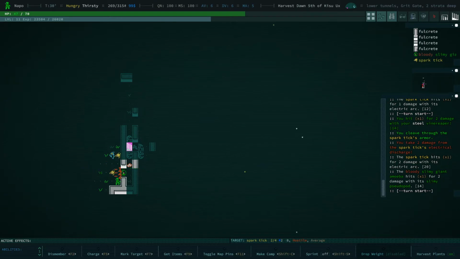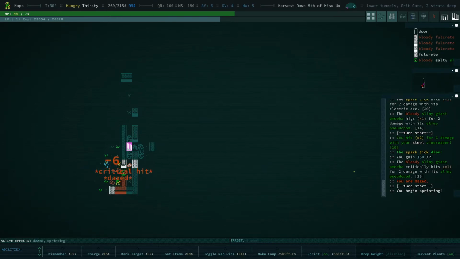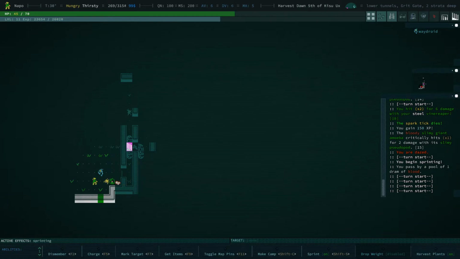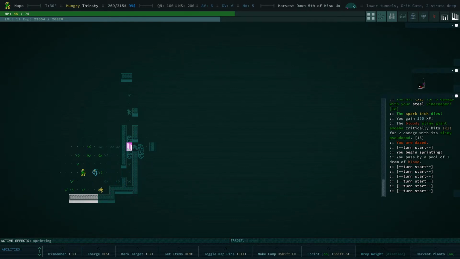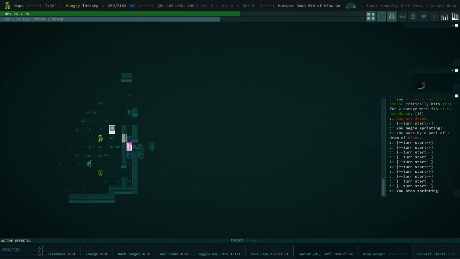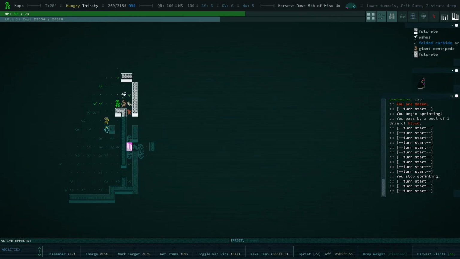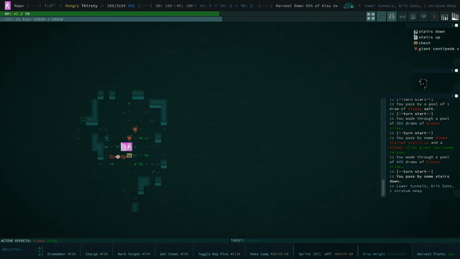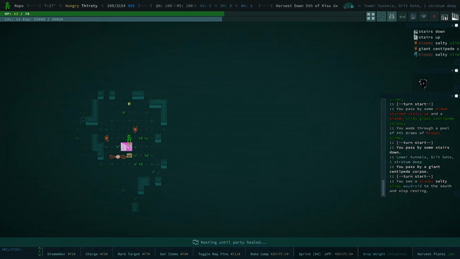Why is that spark tick not dead? Okay, we sprint. This could be very bad. Let's just get back to that staircase. Get back to the staircase and heal.